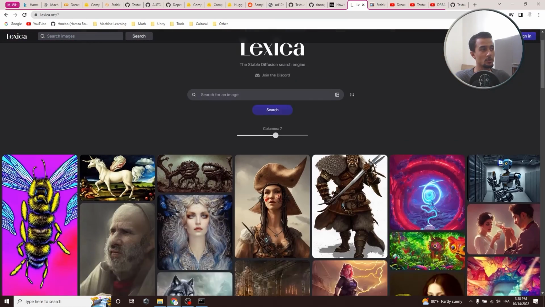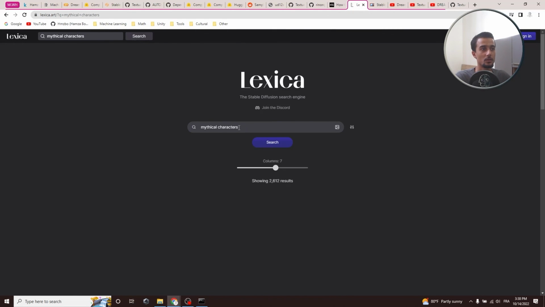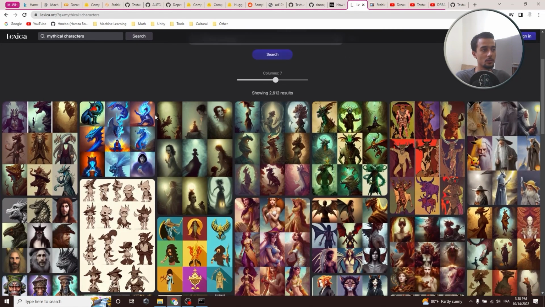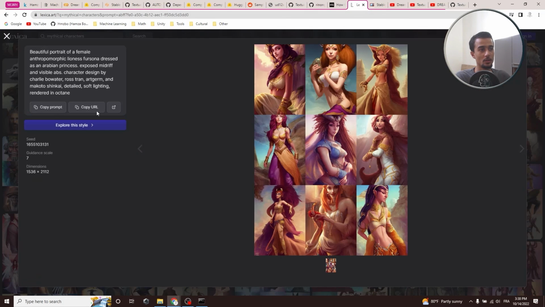You can also search for tags here. For example, we can look for mythical characters, and you can find here a lot of images. And the cool thing is that you can find the prompt with the seed and the guidance scale or the CFG.